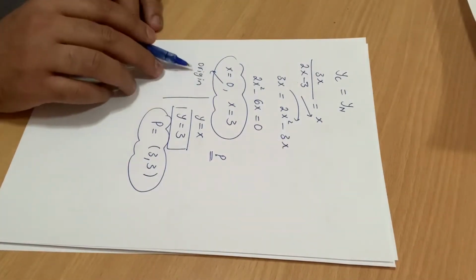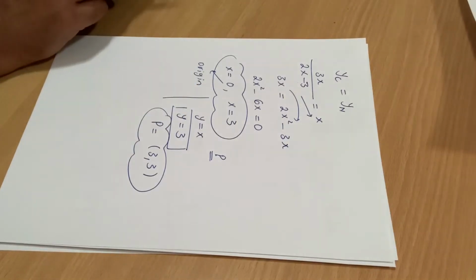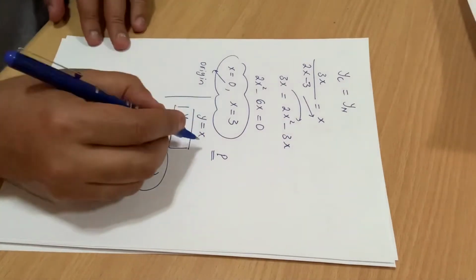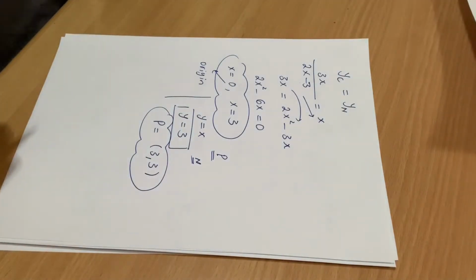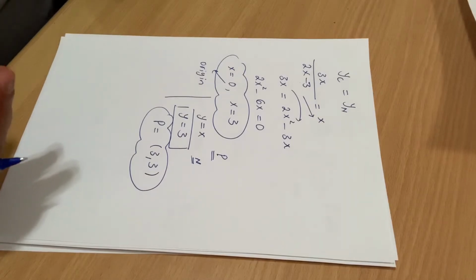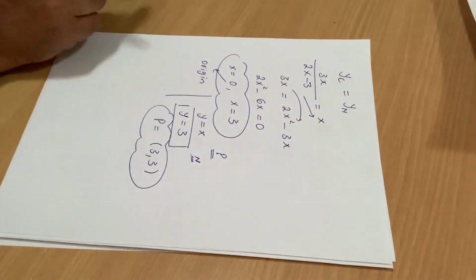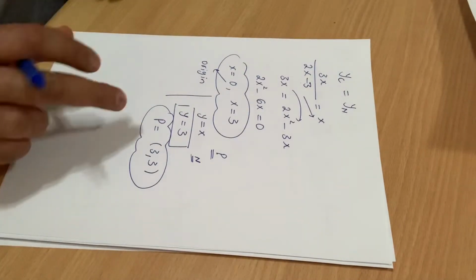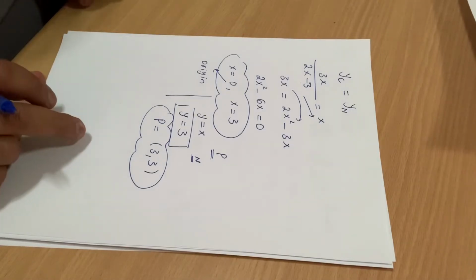0 is one of the points, the coordinates of the origin point, so you're supposed to use the other x value. So using the equation of the normal, y equals x, I find it easier than using the equation of the curve. But it's no problem at all if you use the equation of the curve, because at the beginning you equated them, you made them equal. So simply you can use the equation of the normal. Then y is equal to 3. So the coordinates of the other intersection point between the curve and the normal is 3 and 3.